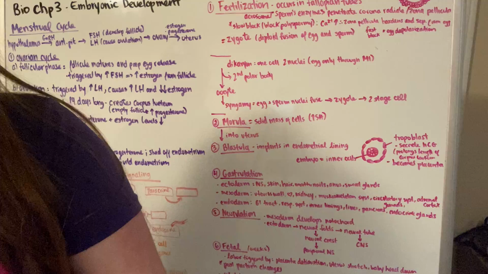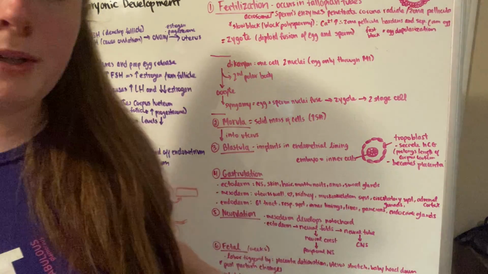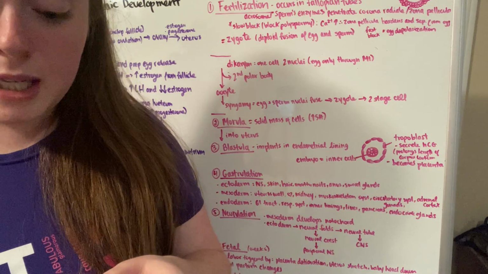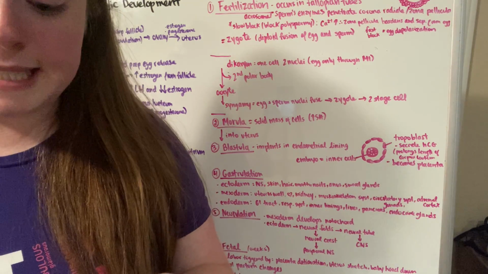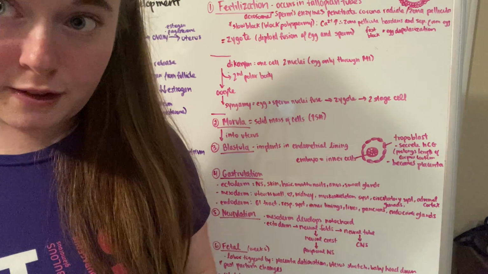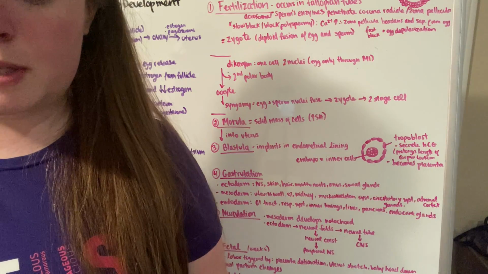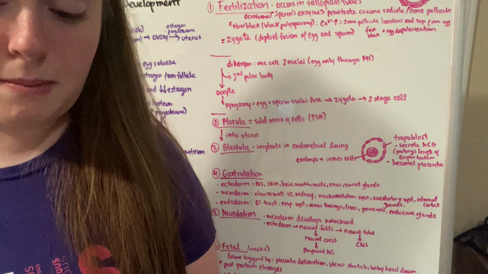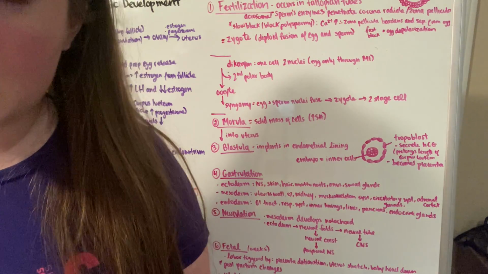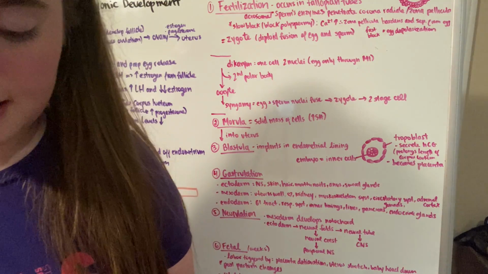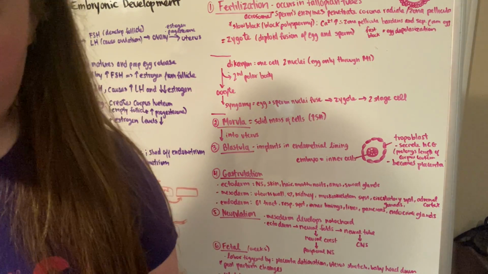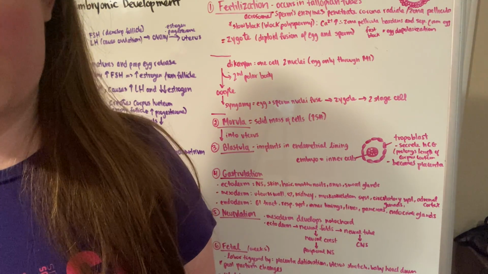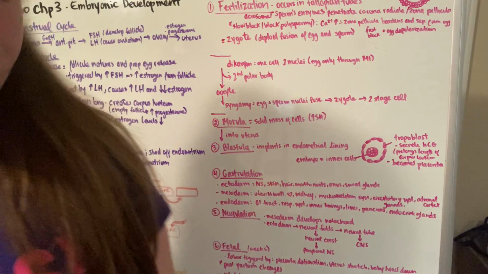One thing I did want to point out that I didn't have written on the board, but just some checkpoints for the different weeks. At 12 weeks, you can determine the gender. At 16 weeks, the muscle contraction of the baby will be felt by the mother. At 24 weeks, the eyelids unfuse and the baby will respond to external stimuli. At 28 weeks, if it's a male, the testes will descend. At 33 weeks, the surfactant is formed, and that's really important in respiration. And then 38 weeks is considered full term.